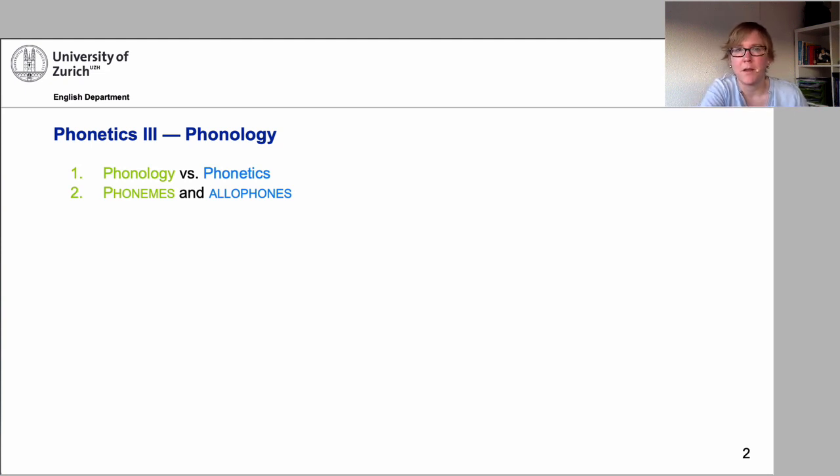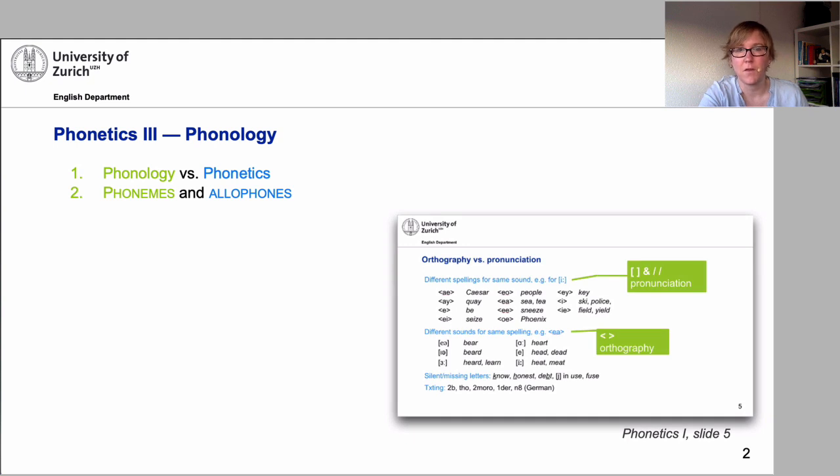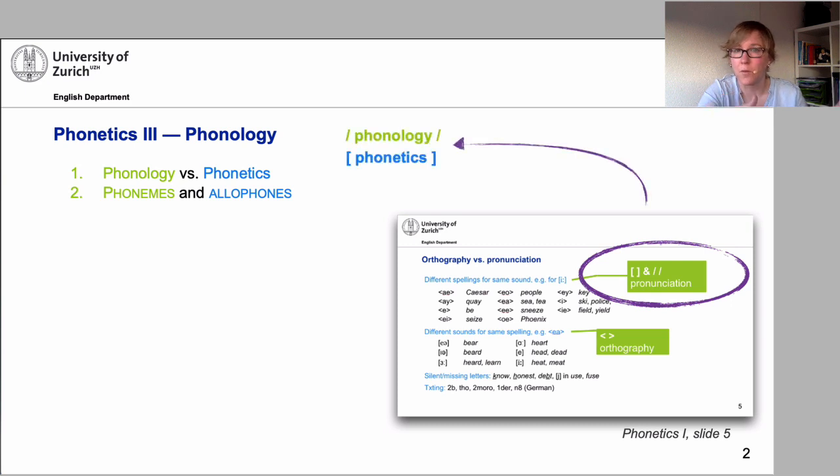So we've been using these terms for the last couple of weeks without actually going into details what the difference is. So as a recap, part number one, two sessions ago, I made this distinction in notation, and I said that square brackets and slanted brackets have to do with anything concerning sound, whereas the angled brackets are left for orthography, if we want to make that distinction. For the square brackets and the slanted brackets, I didn't say what the difference is, and I said I'd come back to it. So this is what we talk about in this context, right? So the slanted brackets tend to be used in phonology, and the square brackets are used for phonetic properties of sound.